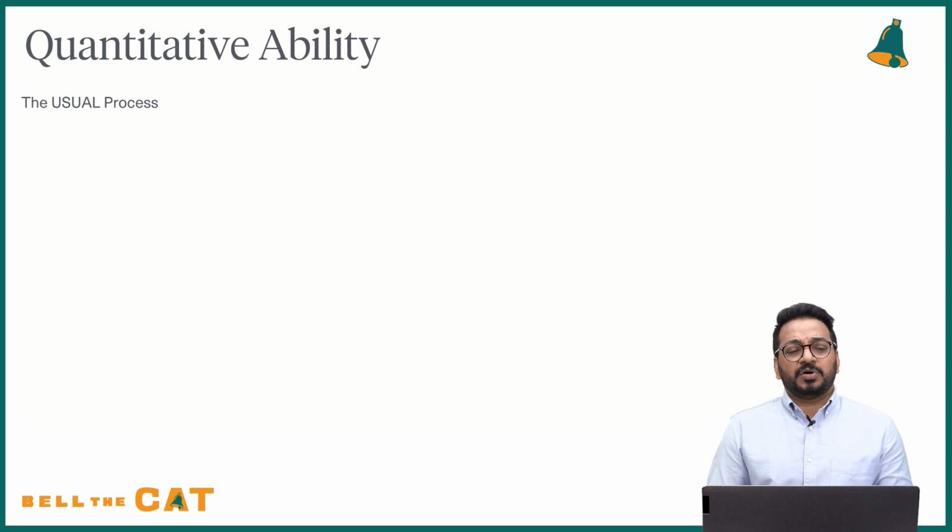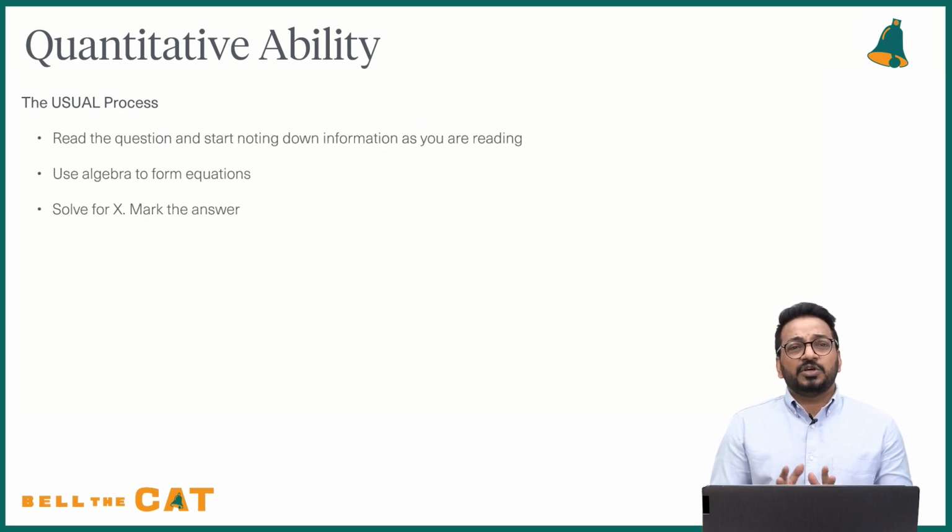When you look at a quant problem, what is the usual process followed by all students? Read the question, and as soon as you read the question, you start noting down information. You're reading and parallelly making notes. Second thing is, somehow use algebra. If you can frame an equation, if you can take the distance as d, you feel the job is done. Matlab, I frame an equation and then we live happily ever after becomes the whole idea. You solve for x, whatever equation you frame, and you mark the answer.